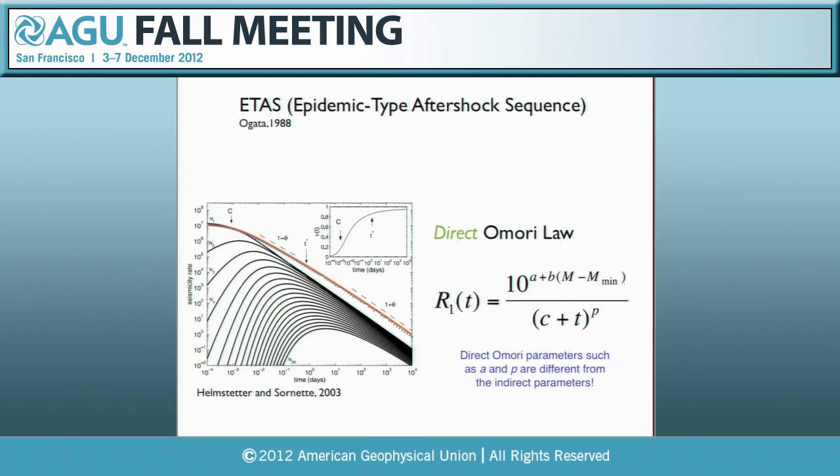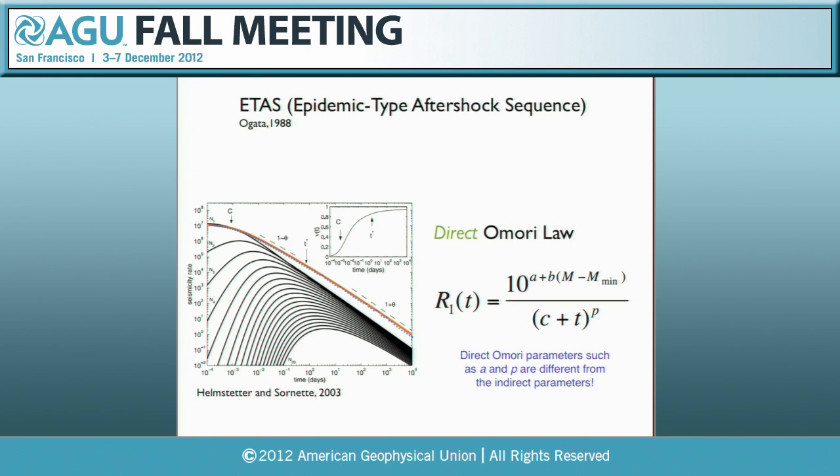This is in contrast to the direct Omori law shown here. The direct Omori law refers to just the rate of earthquakes that are triggered directly by a given earthquake. In this case, this is the first generation of aftershocks that can be attributed as directly triggered by the main shock. These would follow this top black line here. And then the next generations of black lines are earthquakes triggered by the first generation of aftershocks, because all earthquakes will trigger aftershocks to some level. And then the following lines are subsequent generations. So if you add up all of these black lines, all of the direct Omori triggering, it adds up to this red line, which is the well-known indirect Omori-Utsu law.